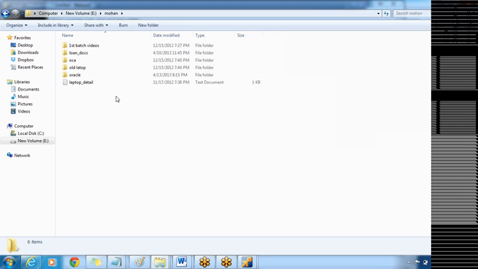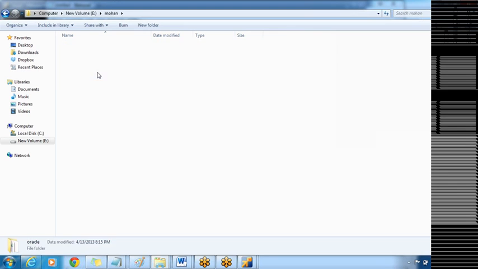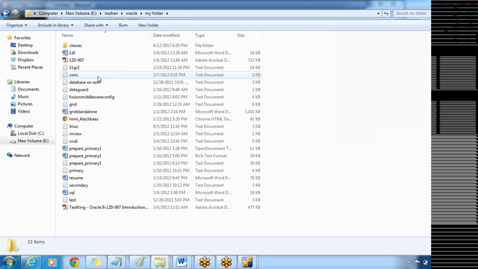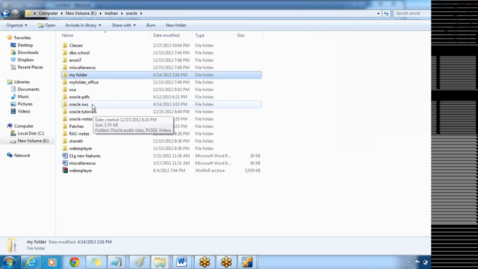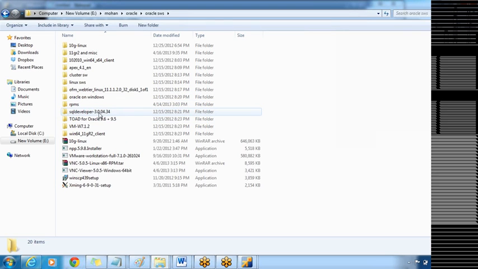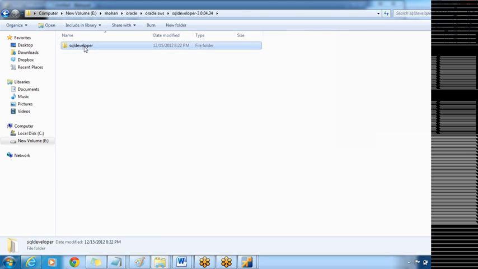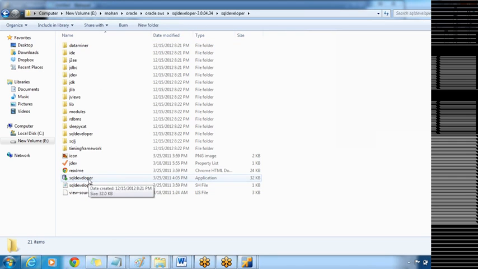Okay, do one thing. The folder which I uploaded into the Dropbox, once you unzip the folder, you will have a SQL Developer folder like SQL Developer 3.0 something. Go into the SQL Developer folder and you will have an exe file. Just double click this one. That's it. You don't need to install, it's an exe file. Okay, that's fine. Yeah, that's fine, Mohan. Okay then, bye.